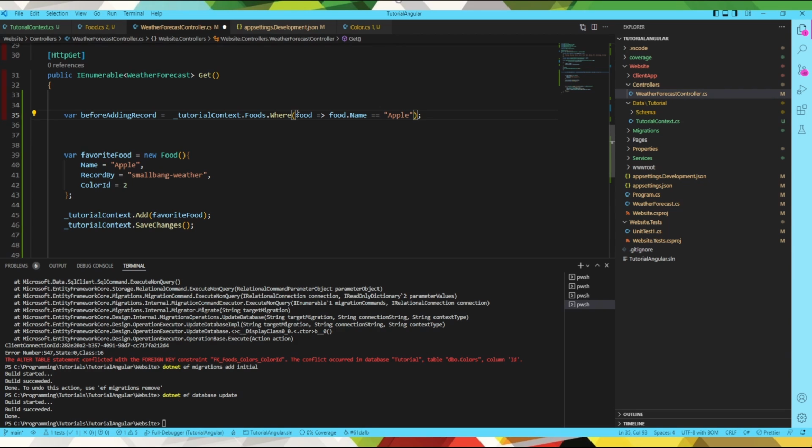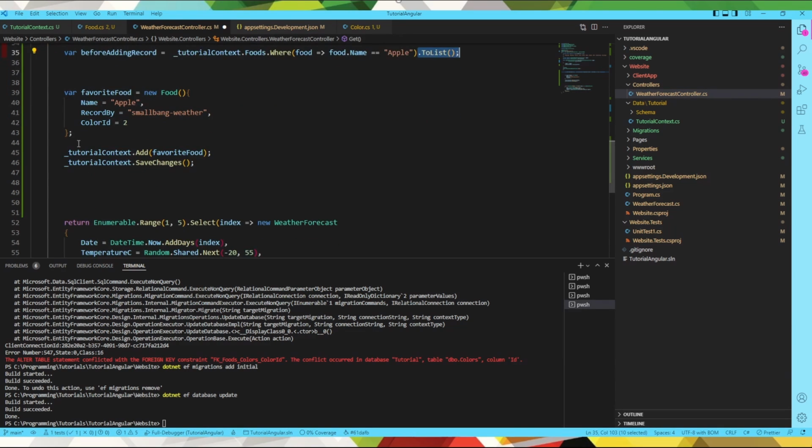Now, we could just run this, but I have a habit of putting ToList or ToListAsync at the end of all these queries if it's at a point where I'm going to pull the data back out. The difference between having this here and not having it here is, if you don't have the ToList, it's not actually going to go to the database and get the data until some code is executed that needs that data back out.